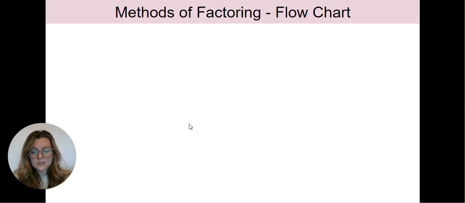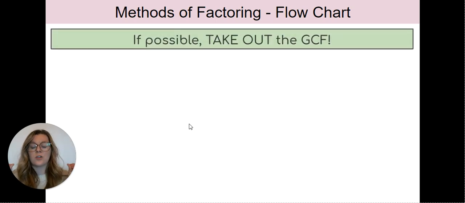Okay, so the methods of factoring, when we say factor, it's kind of like an overarching term. Today we're just focusing on grouping, but I want to give you guys the full picture because at the end of the unit, you guys are going to need to know what method to use. So the first thing when it says factor, we are going to try to take out the greatest common factor. That is so important, and it's going to save you so much time if you do it at the beginning. So even today, when we are using grouping, a specific method of factoring, we are always going to see if we can take out a greatest common factor first.